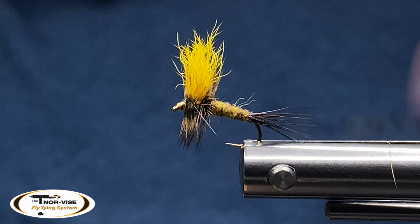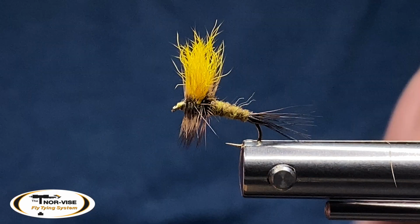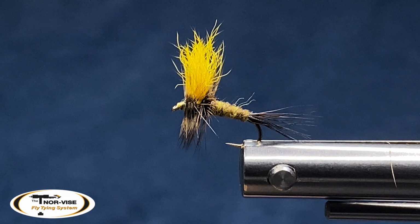Tie those in 10s, 12s, and 14s, and play around with your hackle fibers. Do it parachute style.